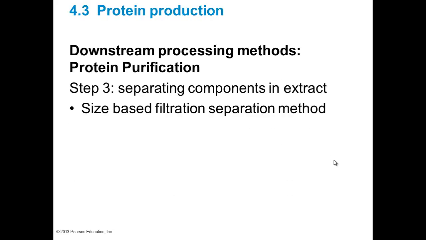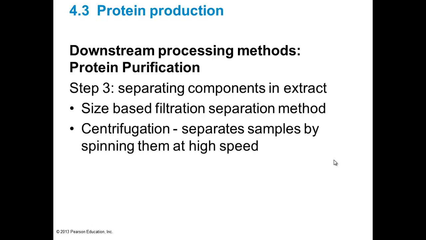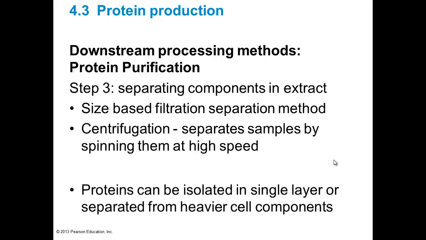You can also separate out the proteins based on molecular size. This is a little bit more difficult. If your protein is a particular size, then you can use a membrane filter that has a specific pore size in order to get an initial purification of your proteins. You can centrifuge out the proteins. Based on your protein sedimentation characteristics, you can get the protein extract and get that away from other macromolecules.